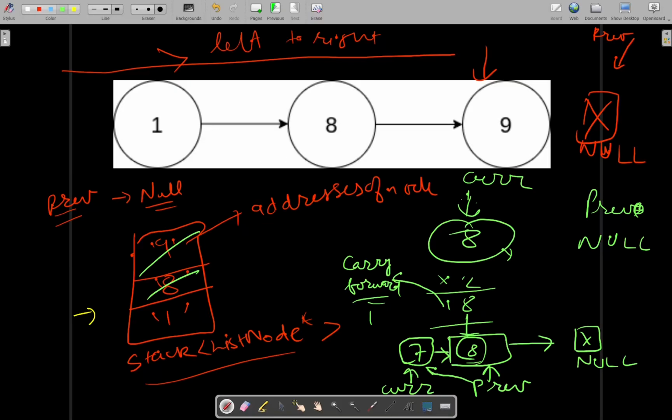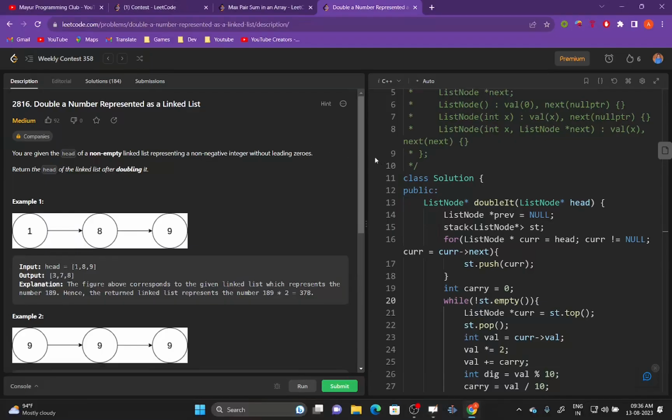So on you will continue and you will be able to generate your result. In case the length of the number is exhausted, let's say it was of length 3, the length is exhausted but the carry is still remaining. It is still greater than 0. Then you will add one node extra, and you will return the address of this node. Otherwise, you will return the address of the last current node that you will be pointing to. The logic will be more clear in the coding part. Now let's quickly dive into the code.